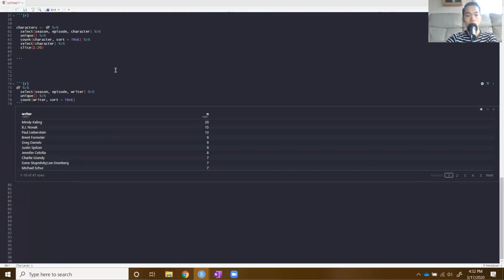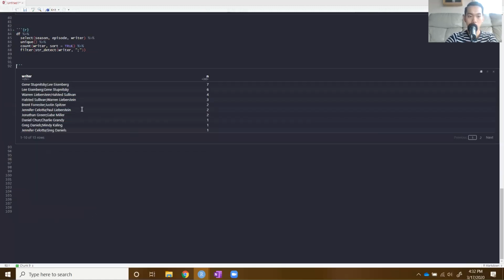So I'm kind of curious, what writer duos, like what are the most frequent writer pairings in The Office? So what I'm going to do is I'm going to do a filter, and we'll say str_detect writer. And so we know our multi-valued attributes are delimited by a semicolon. We're basically trying to filter any writers that contain these semicolons. So we're going to do that. And there we go. We have our pairings.